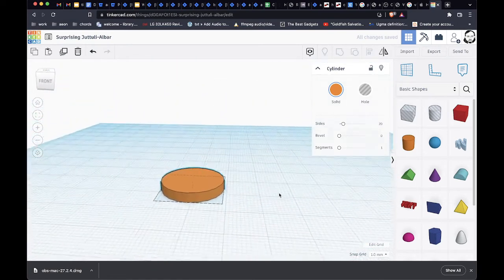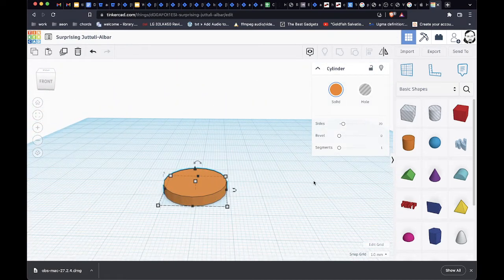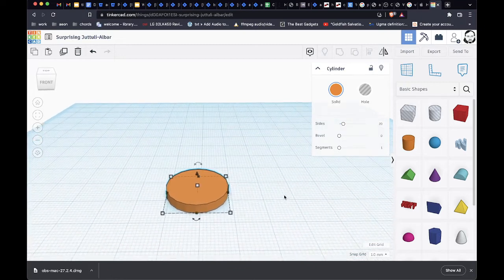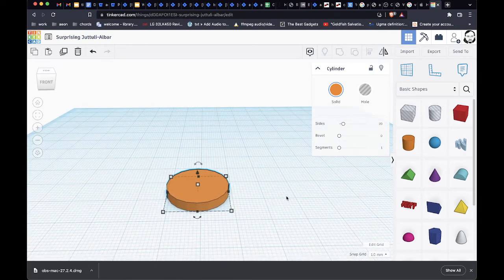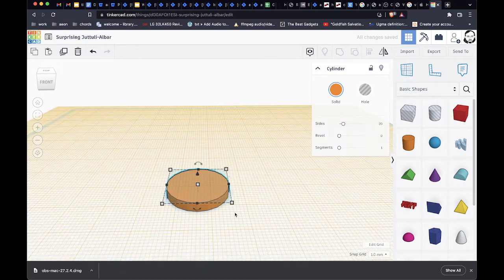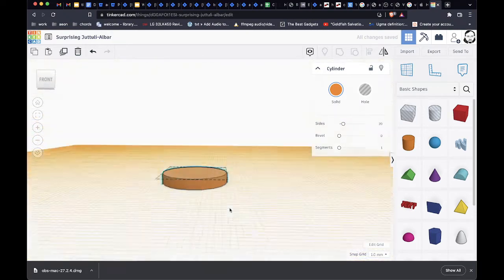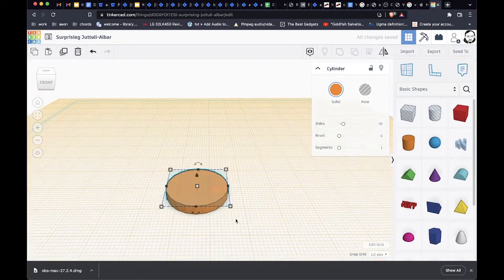So here we have the work plane underneath our object. We can move the work plane anywhere we want. Let's say, for example, we want to move the work plane on top of our drawn object. There is this work plane button here. You can click it, then click on top of the object. So our work plane now sits on top of the object. That means that whatever we draw now will be on top of this object or within the new work plane.